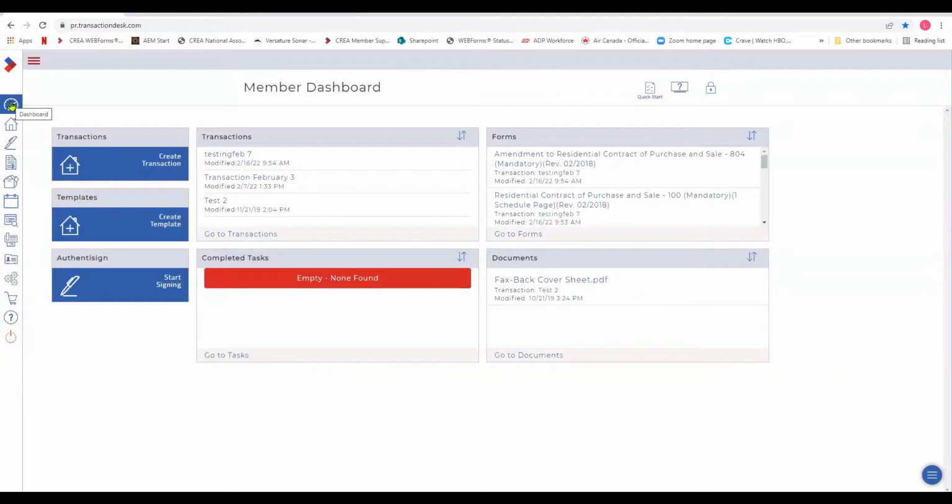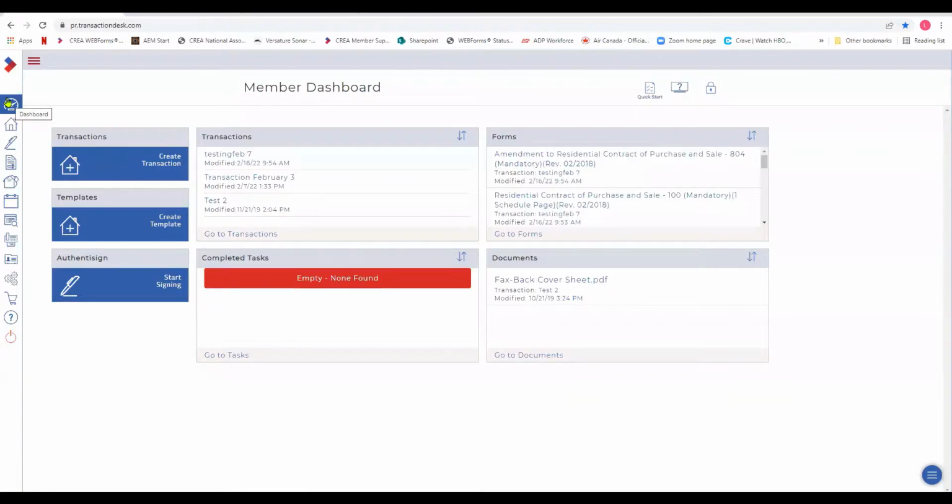So we are going to be looking at creating templates today. As I said, a template is a great tool to help you along in your process. I'm going to tell you why: when you're creating a transaction, be it a residential listing, a condo sale, a commercial, agricultural, any type of transaction that you do, you have to follow the same amount of steps. You have to look for forms, and you have to add in some clauses or conditions. This is a process you would have to repeat over and over again. A template is a basic package of all these forms and clauses that you put together that can be used over and over again for each and every transaction.